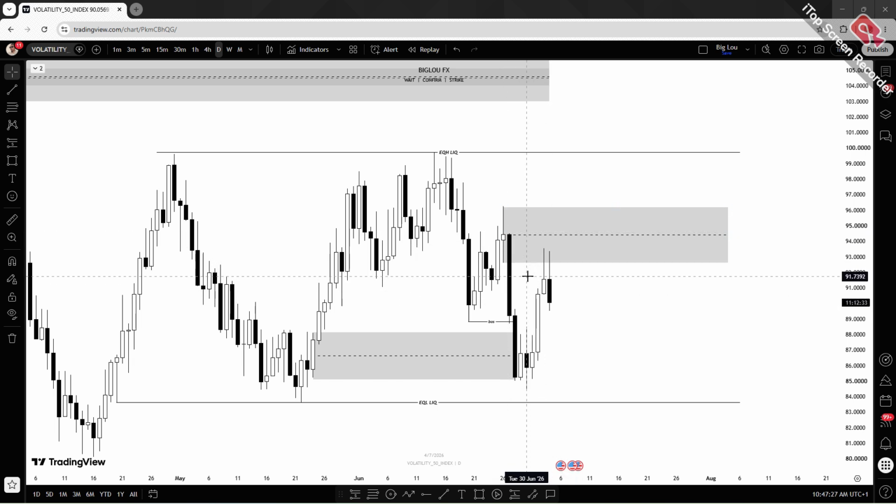All right. So I mark my zones as the last candle before the massive move away. It could be bullish, it could be bearish. All right. So this is a bearish scenario, and this last candle was a bullish candle. This last candle could also be a bearish candle. I don't really look if it's a bullish candle or a bearish candle. I don't trade based on the last bullish candle before a bearish trade or the last bearish candle before a bullish trade. I trade the last candle before an impulsive move.